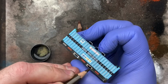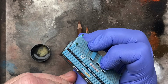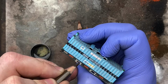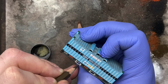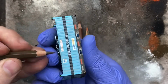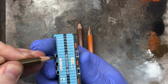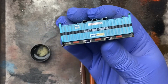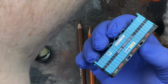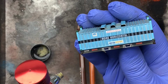Maybe just some little spots where I've gone in, a little bit of time damage, and across the top here. Speed it up, I'll introduce a little bit of air just to help speed up the drying.